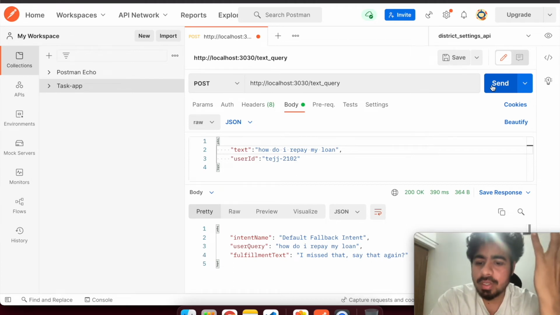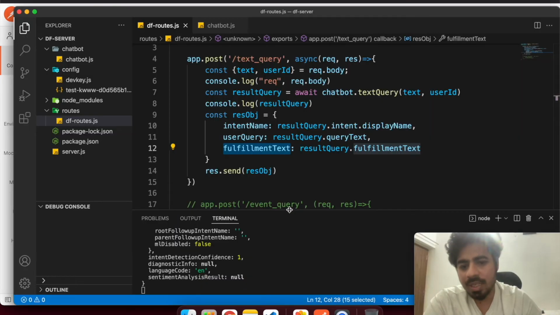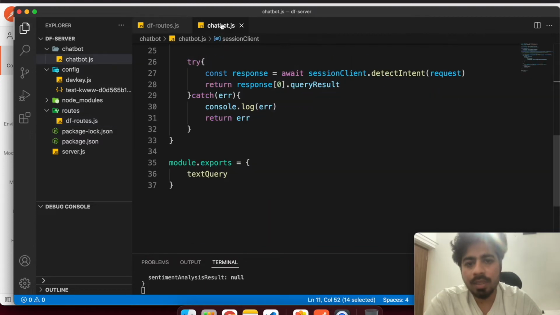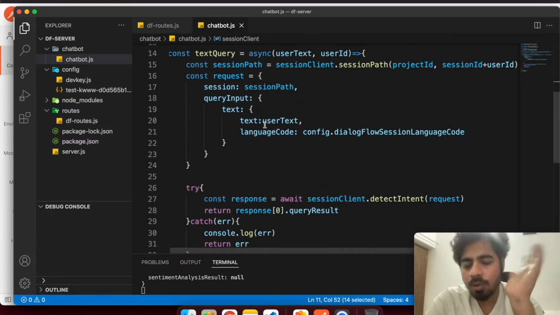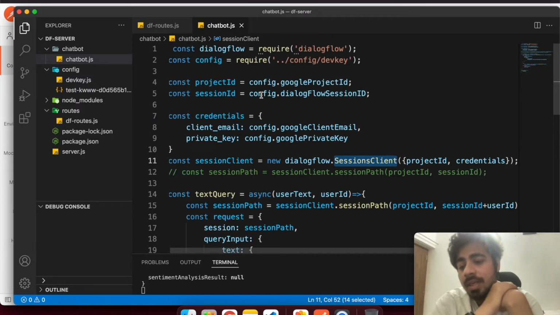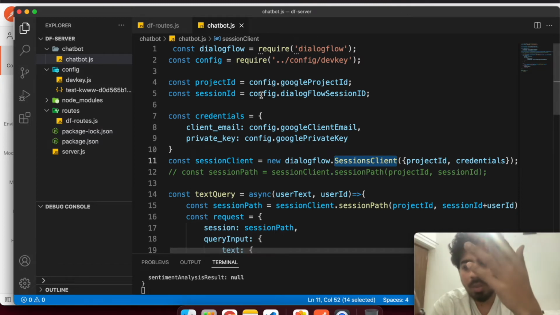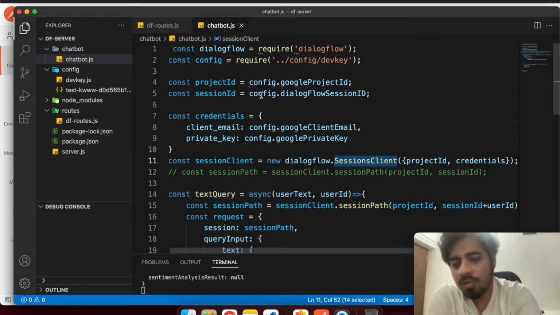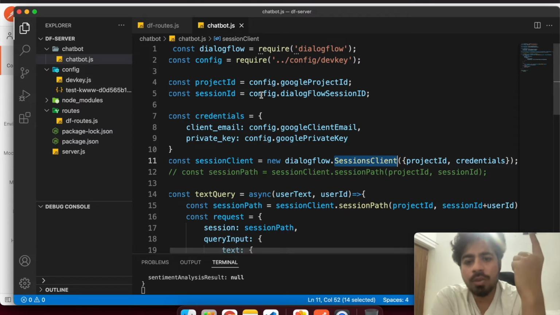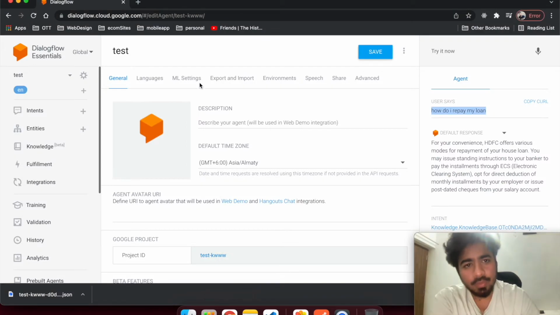Now, where are we going wrong? If we go to the Dialogflow chatbot.js file where we have the session client, we are making a request to detect intent with the session path and a request object. In that, we have nowhere defined that we want to use the knowledge base, or connect to the knowledge connector, so that any query coming in also goes to the knowledge base. If that question is there, we should be able to get an answer from there. But this is not happening right now. Why? Let's quickly go to Google and make the mistake we usually do. Why do I call that a mistake? I'll tell you.